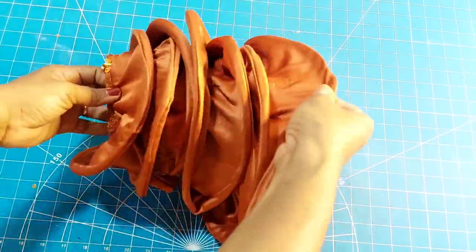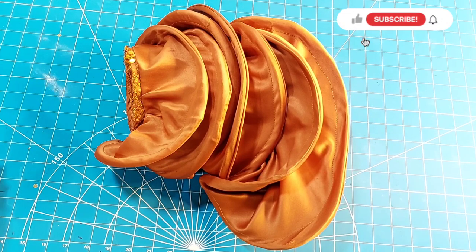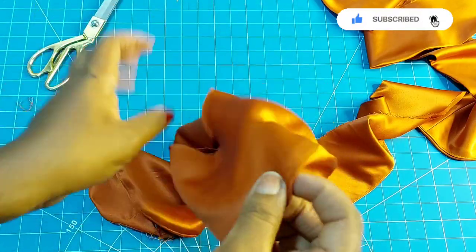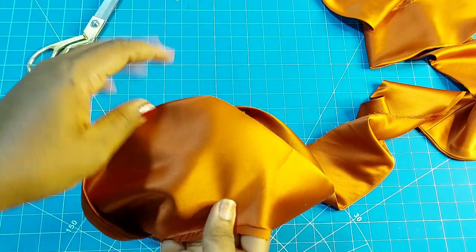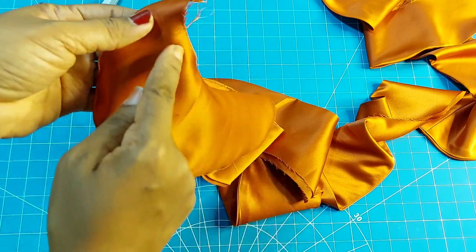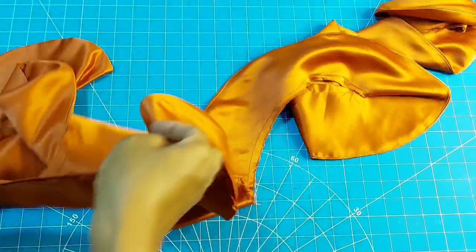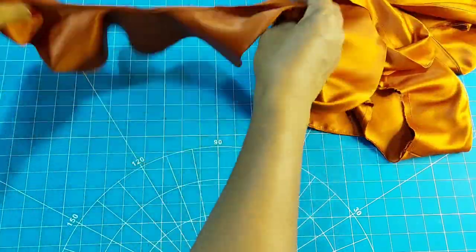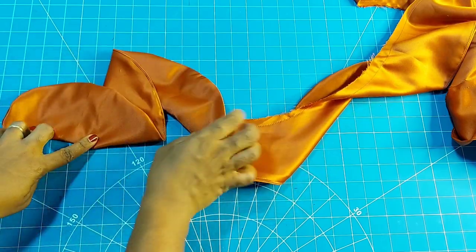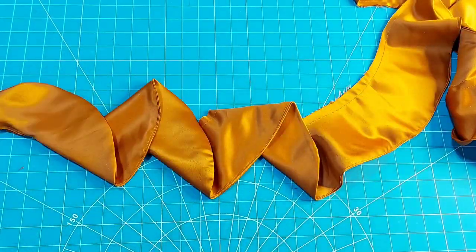That is what I continued doing until I finished fixing it. This is what I got after fixing the flounce on the sleeve — this is to be attached on a blouse. I can't help but show you how to attach a flounce another way. This one has not been stabilized — you can stabilize a flounce with screen only — so I just joined it together and top stitched. I want to show you another way to run a cascade; you can use it as a cascade on a dress, gown, skirt, any way you want it. This is how to form a cascade with a flounce — beautiful.